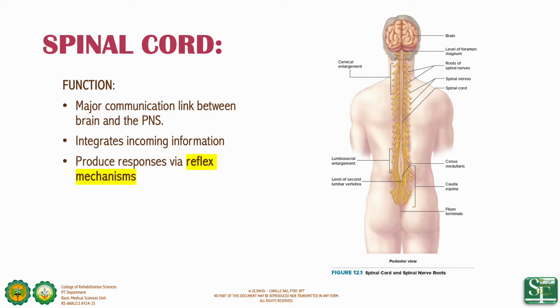Okay, so aside from that, your spinal cord also produces a response via a reflex mechanism. We have certain pathways that do not require passing through the brain anymore. Ito yung mga simple reflexes natin. Kumbaga, meron na siyang innervation on a muscle, for example, and then automatic yun, magkakaroon siya ng connection via interneurons within the spinal cord. Hindi niya na kailangan humingi ng go signal from the brain or the higher cortical areas para mag-respond. And that is an example of a simple reflex mechanism.